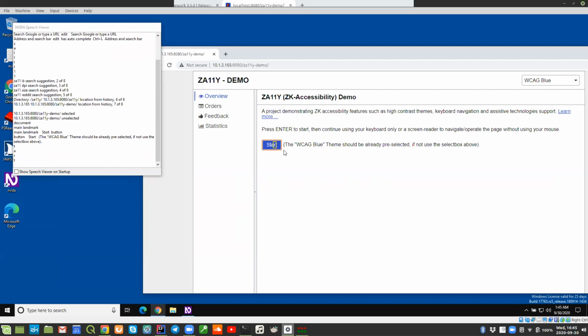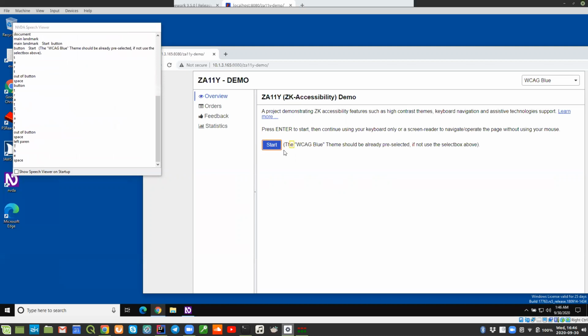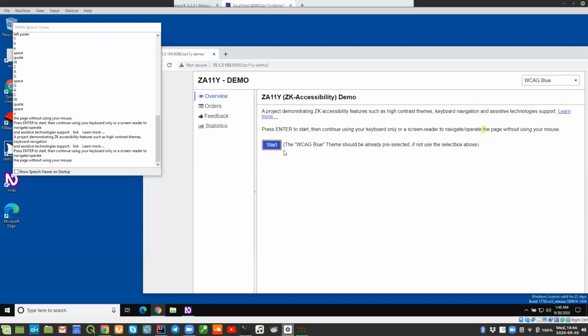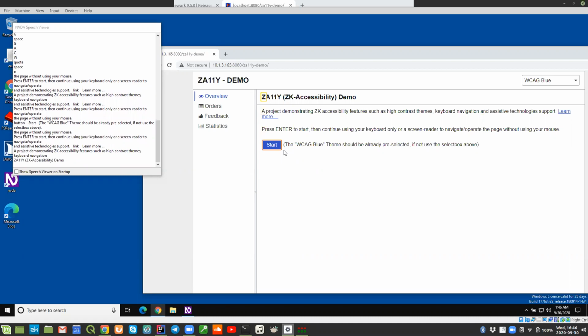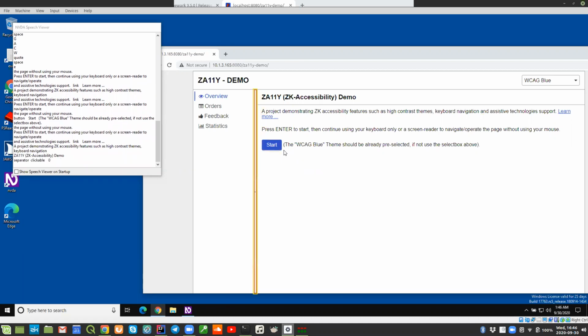You can go left and right, just to read every single character. If you want to, you can go up and down to read different sections of the page. You can just browse, read parts of sentences. I don't know how it determines how far to jump. It's just some magic. And you can go even further up. You see, it says there's a separator. It's clickable, so you can press enter, and then it should do the default action. It doesn't do it right now.